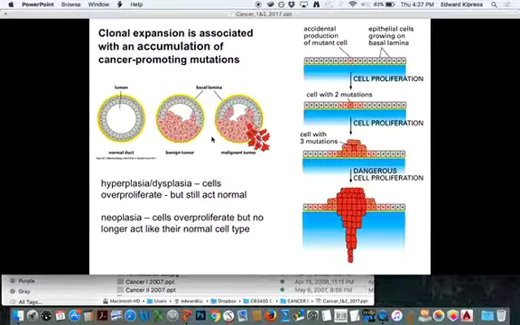malignant. So malignant means that they're now invading other tissues. And as part of that, they often can break through the extracellular matrix. Normally these cells could never do that, right? It's not part of their job description. Being cuboidal epithelia, they're supposed to stay on one side and act a certain way. But these cells have now acquired other characteristics that allow them to invade other areas. So this is malignant if they invade other sections, and it's also called neoplasia or cancer, whereas hyperplasia or dysplasia is really just a pre-cancer thing.